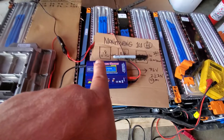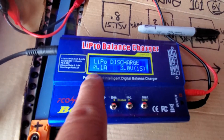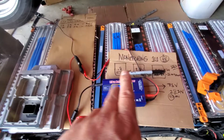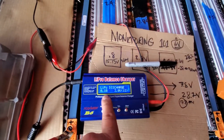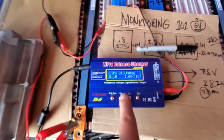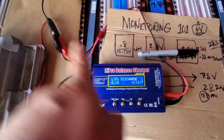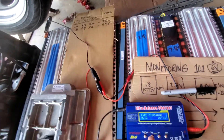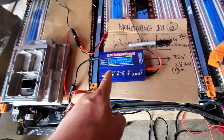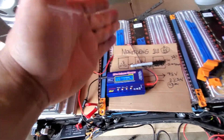I'm using the LiFo balancer at the lowest setting — 0.01 amps — so you won't burn or destroy anything. With 33 cells per module I've set it to 3 volts for now. I can change the voltage higher later. Constant monitoring is key — I can decrease the voltage to 12 volts or adjust the amperage as I go.